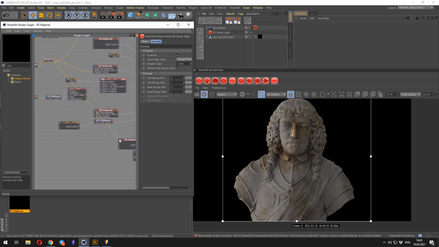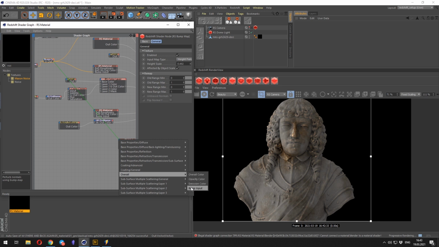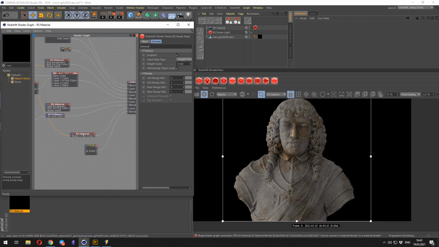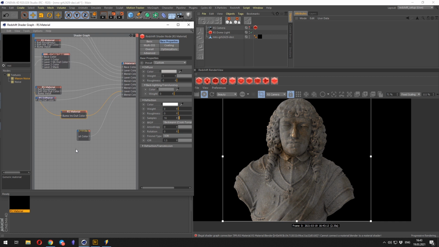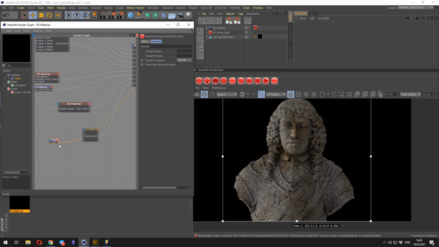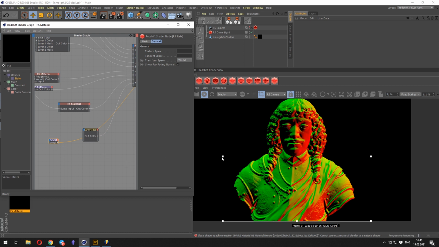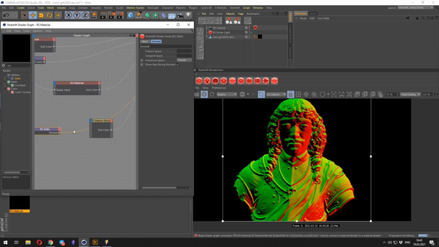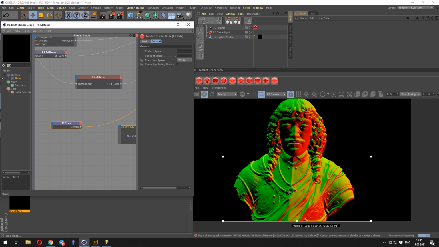I will also add the bump map to this material, and I will show you one little thing so you can use it in your work. I will use the state node. It gives us by default the world position of normals, and what we can do with it, we can select by color splitter.